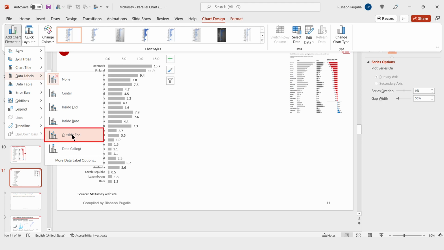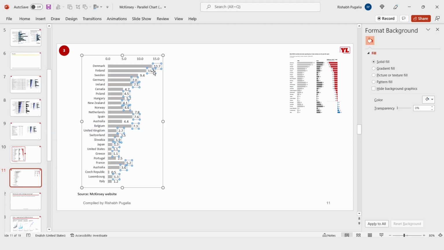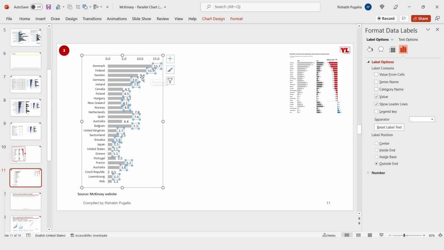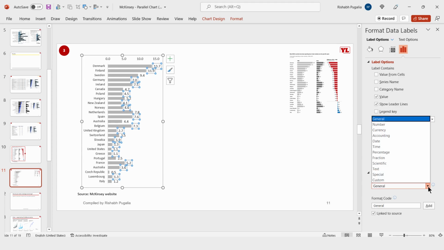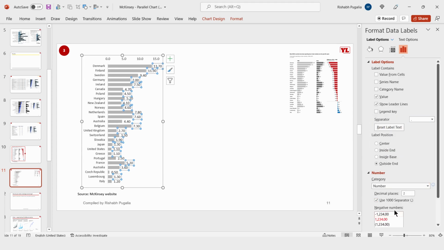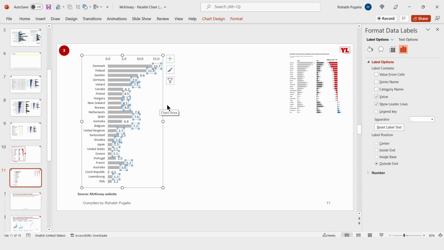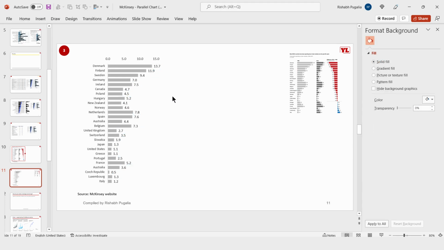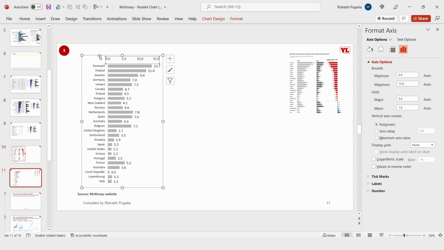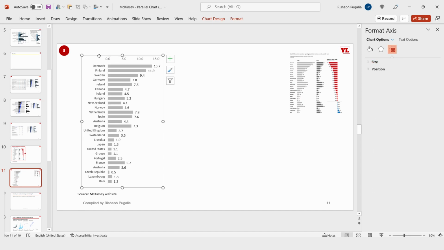So I click on outside in and I'm looking at a set of data labels which has one decimal value. If you want to reduce that decimal value to nil, you can go to this number section and say, hey, I would want maybe a number with 0 decimal places, right? So this is pretty easy. If you want, of course, I can also do Ctrl Z to bring back that one decimal value. Now, once this is done, next is the tricky part, which I taught you earlier.